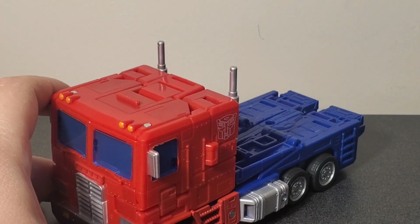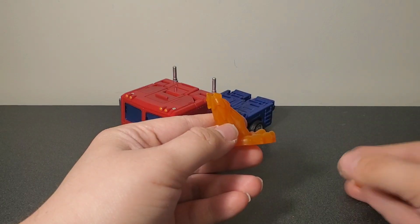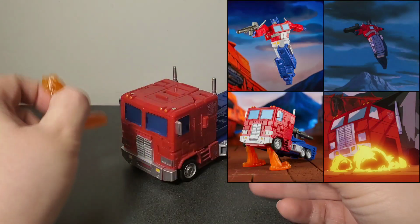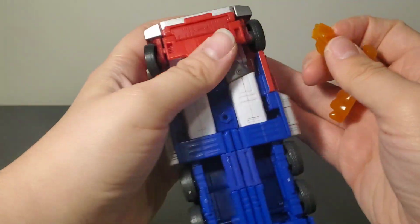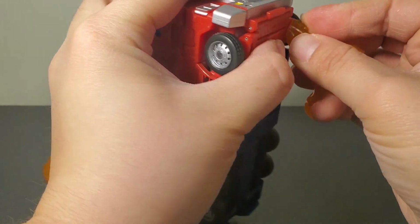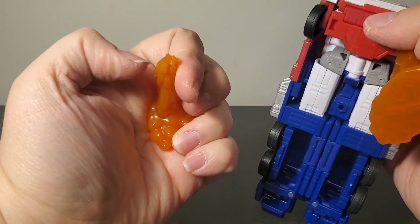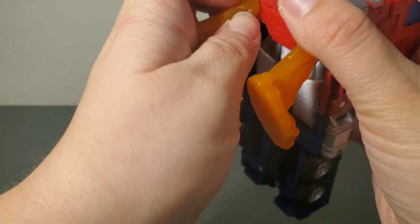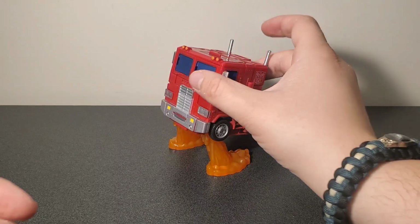Of course, though, I did mention earlier that there were more accessories that this comes with, and these are the 2 boosting pieces for the replication of the G1 takeoff scene from the 1986 movie. Obviously, being a Studio Series figure, he does need to have those. All you need to do to attach them is come to this panel that we tabbed into the tires and connect either of those to that hole. As you can see, there is a little bit of a door on the outside, which will tell you which side it goes onto. The door goes on the outside of either of those parts, and you can have Optimus Prime taking off, about to go.